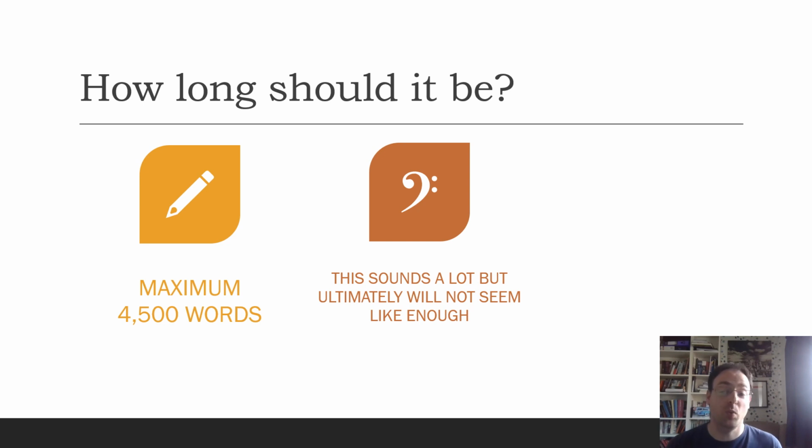So it's one of these things to bear in mind. It's only a 4,500 word essay. You are not writing a book, and therefore need to make sure you have a selection of different events and themes you can look at across, but it does not have to be endless. And I'm sure whatever question you are doing, there will be many historians who have written books on it. You are not writing a book, it's an essay. So it's something to be mindful of and careful of as you're going through.